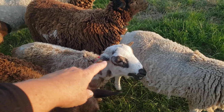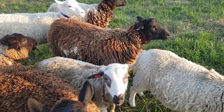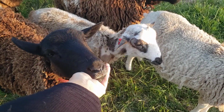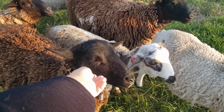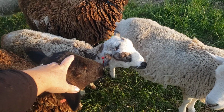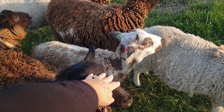The St. Croix that are sort of known for the parasite resistance, from what I heard, are great, but they sometimes will give a bit of a bonier carcass. So if you're raising them for meat, I liked that this offered us another option. So we might do a St. Croix in the future, but for right now, he's great.